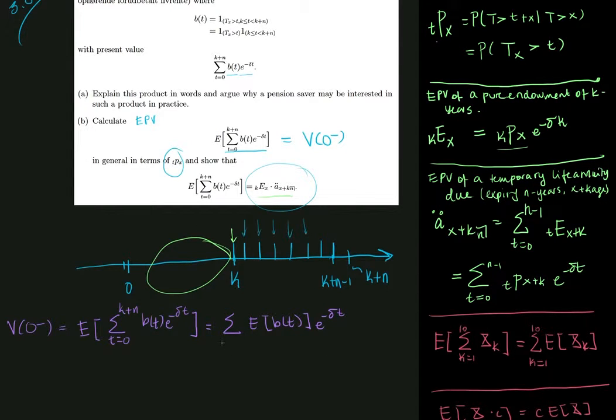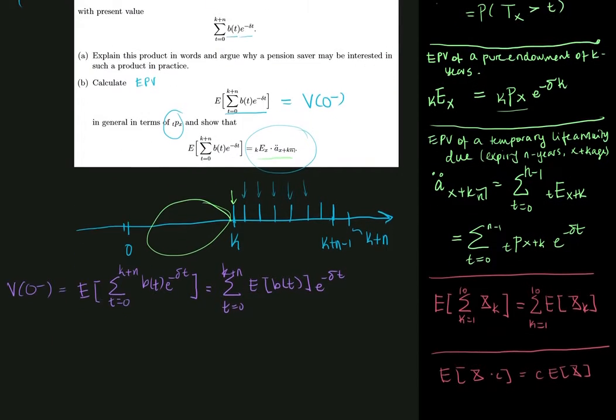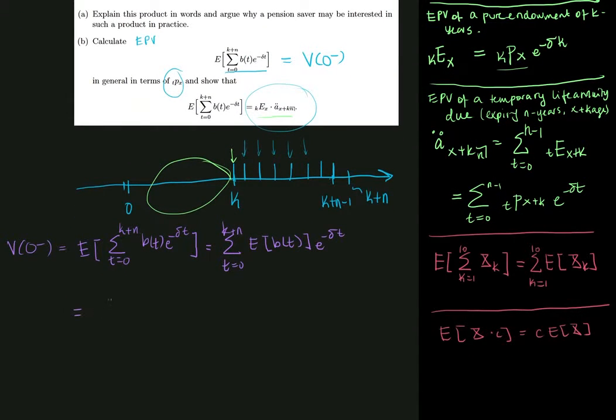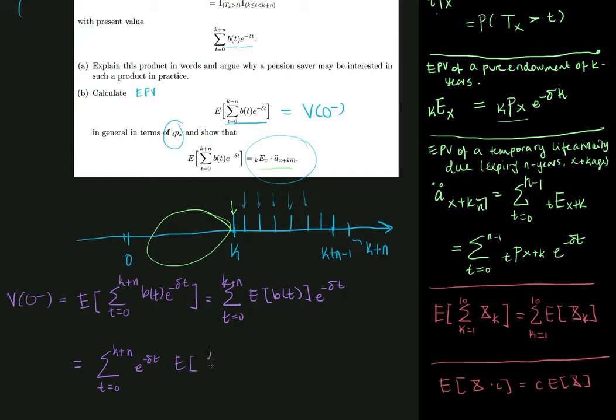which is indeed stochastic. So here I have the sum from 0 to k plus n, and now I can plug in the value of b of t, so I can just put the discount factor up front here, e to the minus delta t, and then I have the mean value of the payment stream, which was given as the indicator function of, so 1 if the remaining lifetime exceeds time t, and also 1 if the time t lies between k and is strictly smaller than k plus n, like this.